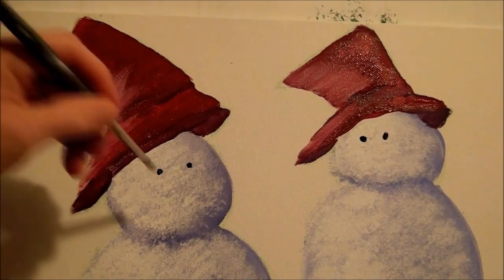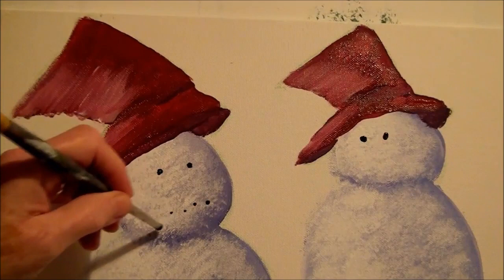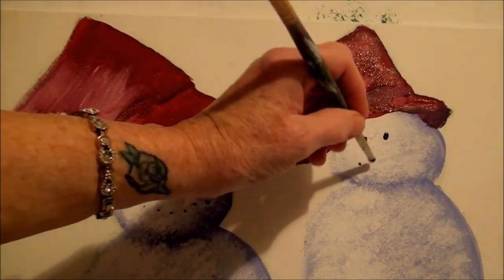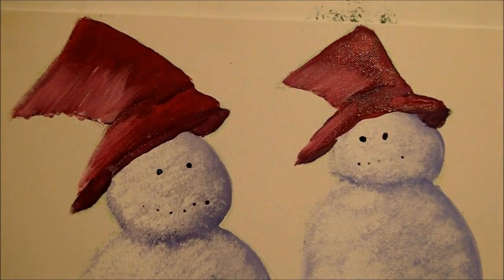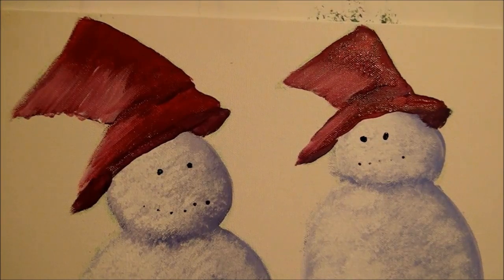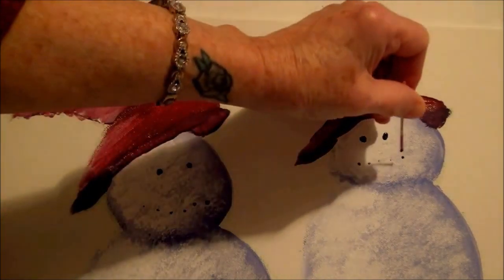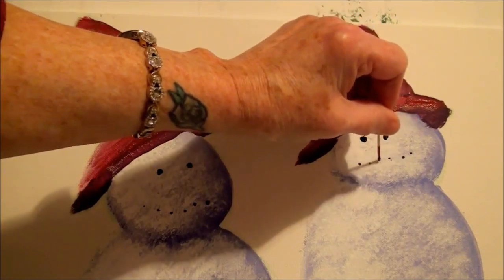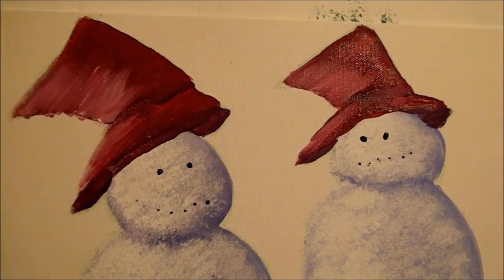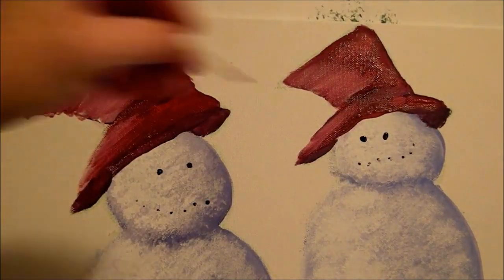Now with the same mixture of black, we will take, I have a little mouth. There we go. Cute. I don't have as much paint on my brush because I don't want the dots to be too big. So what you could do if the back of your brush is too big, just use a toothpick. Take a toothpick and dip it into your black mixture. And let's go smile. Try a toothpick. There we go. She looks cranky. Smile.